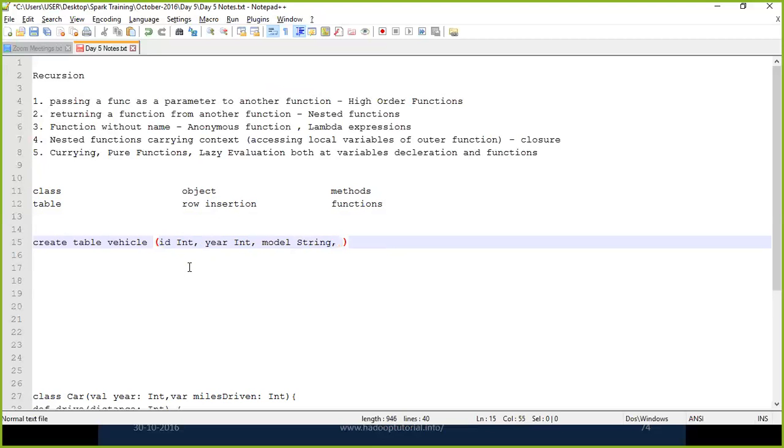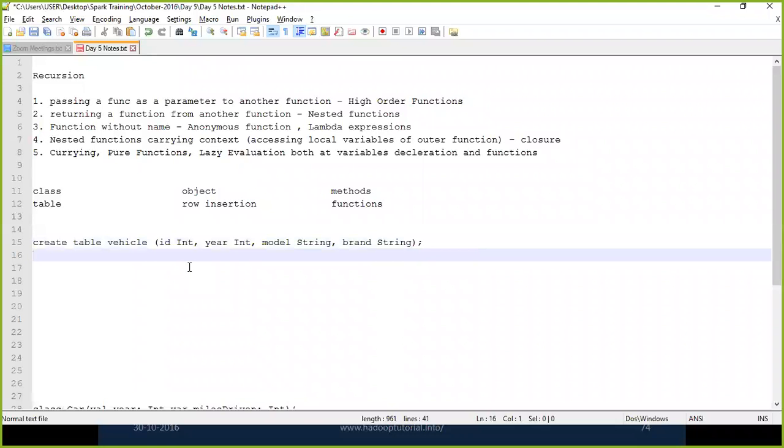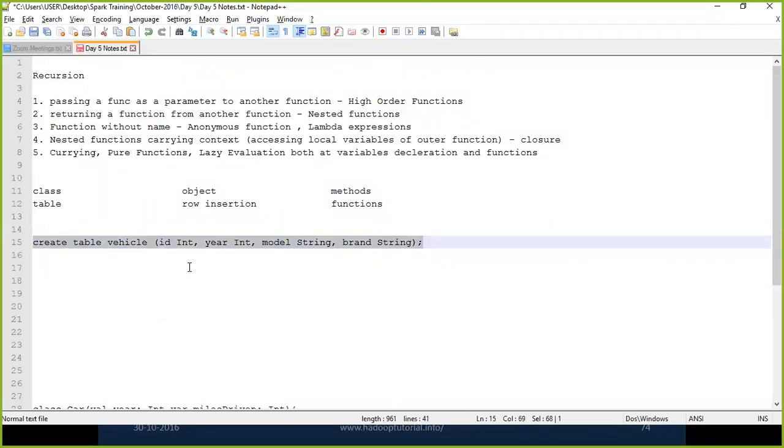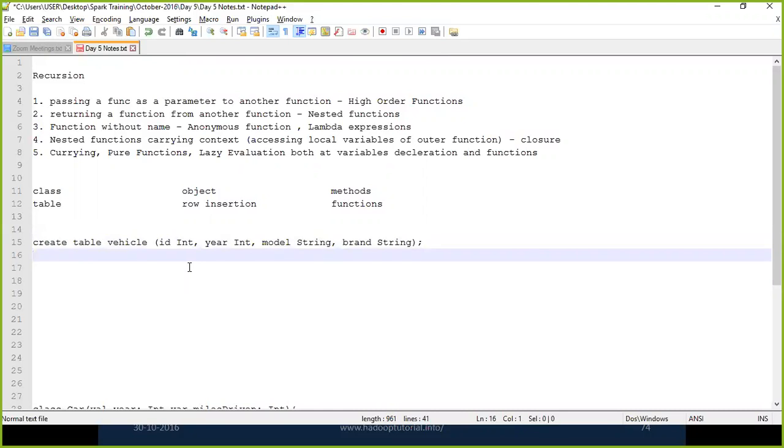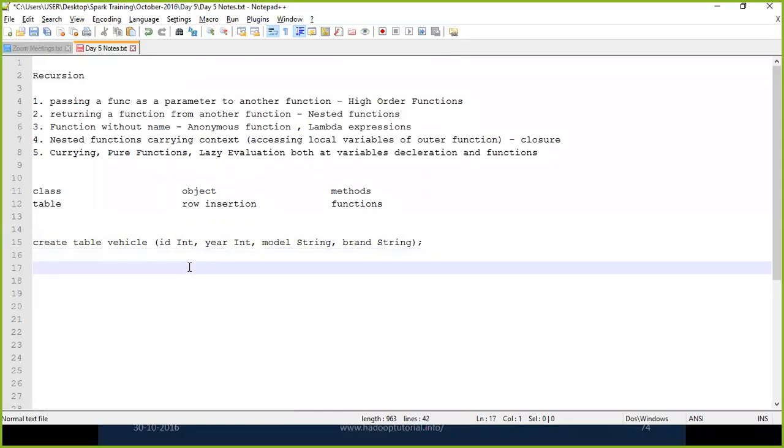Okay, and some brand or something. Just don't go by the meanings of them. So this is like a creation of a table. Just a template is created.